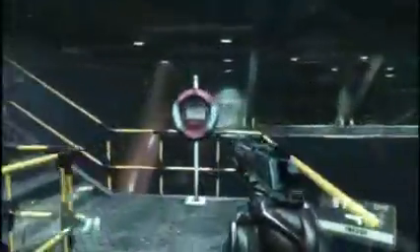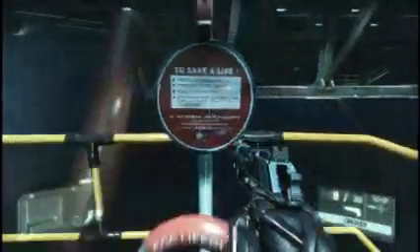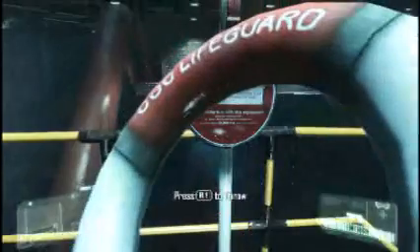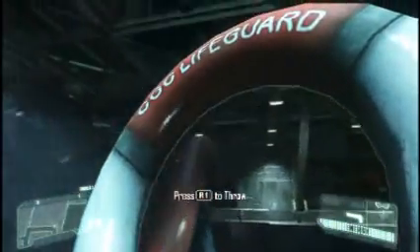So this appears to be a large tower. This is a very cool thing that Crytek put in, object interaction. See that buoy there, or life raft there. You can pick up and throw it.